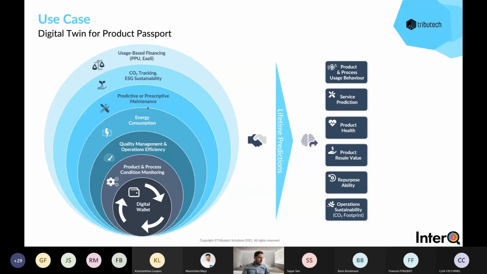And if you're starting with creating a product wallet, there are many different opportunities what you can build on top. Here are just some examples, and that's really a huge use case. So most companies are deciding to focus on one aspect, like, for example, the CO2 footprint, and to start with this use case and build an application on top of the digital twin stack.